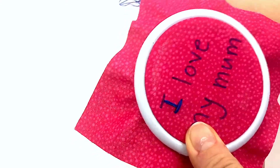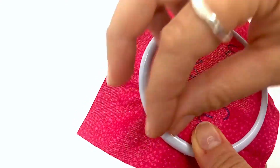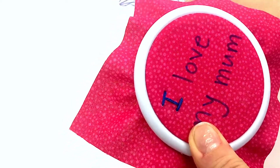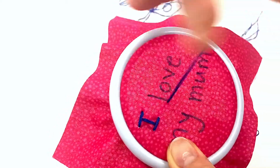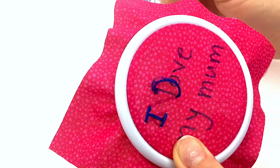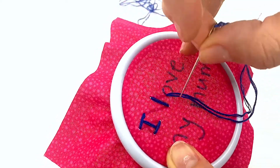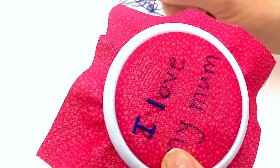And for these words, I've literally grabbed a texture that my kids like to use for colouring in, and I've written on the fabric. You can use a texture that's the same colour as the thread that you're going to use if you want to, or you could use a texture that's a different colour and it might show through a little bit. Or if you're really careful, you could make the thread go exactly over where the texture mark is and you won't even see the texture underneath.